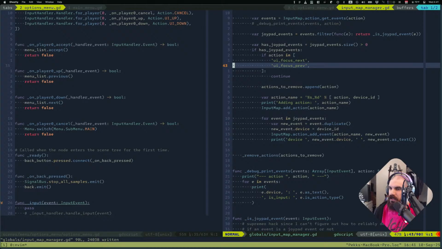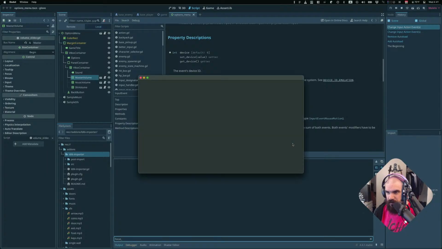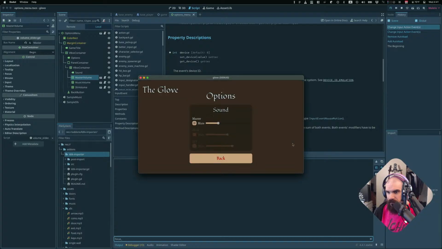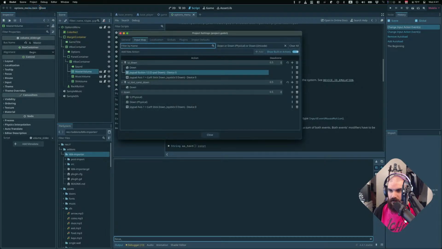If I want the built-in functionality of being able to go here and just go up and down through the different UI components by default, then I should use the built-in stuff, and I should avoid using the built-in stuff for my own game controls, right?